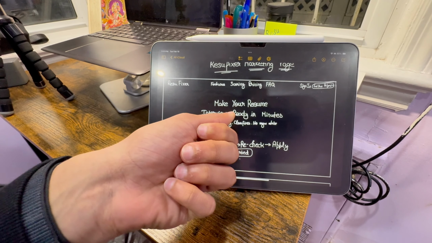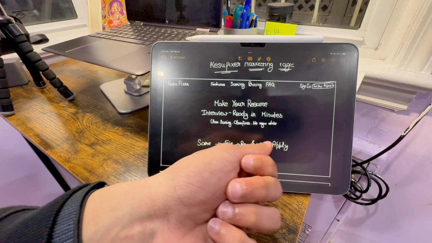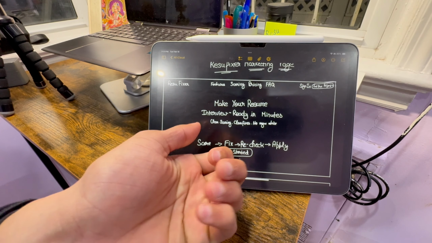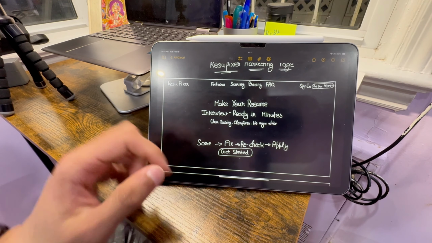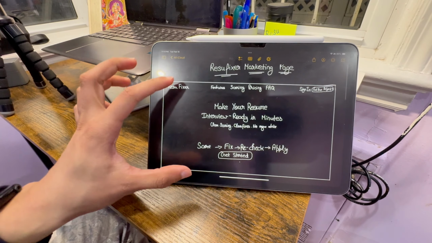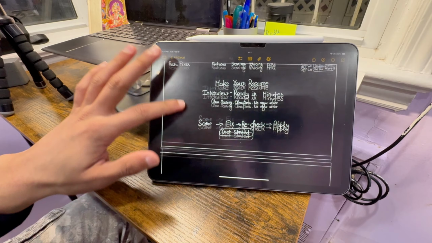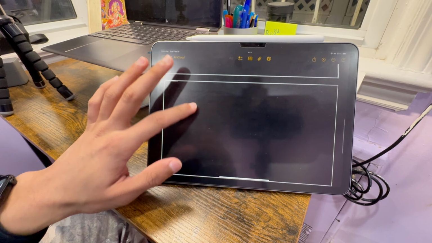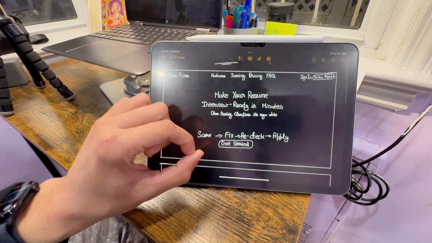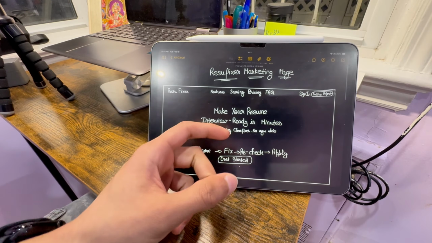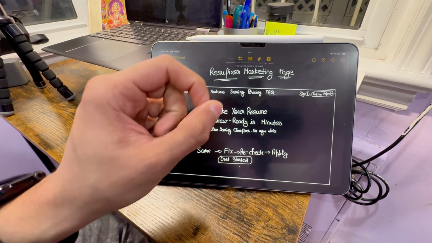Like the better the wording, the easier it is for you to sell to the consumer. So yeah, that's what I'm using. I'm first designing the whole app on my iPad with a pencil, like a rough draft, and then I'll use Figma to design that app.